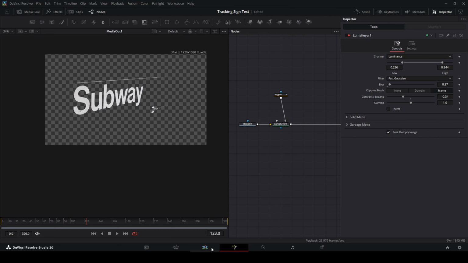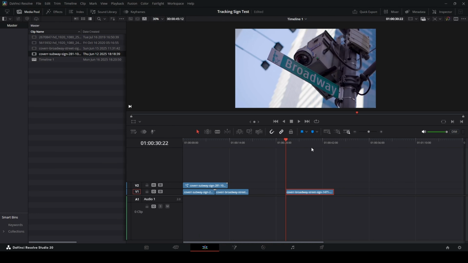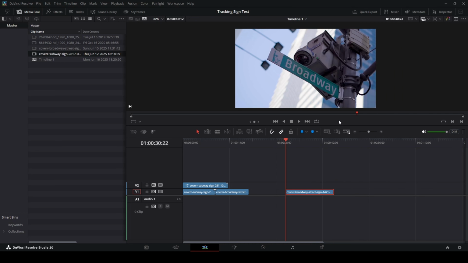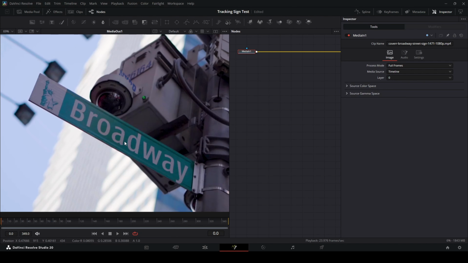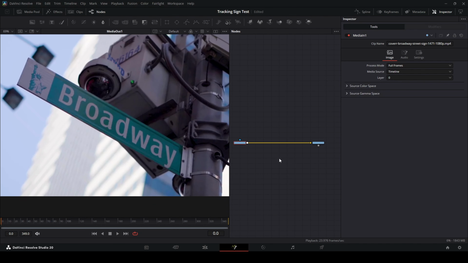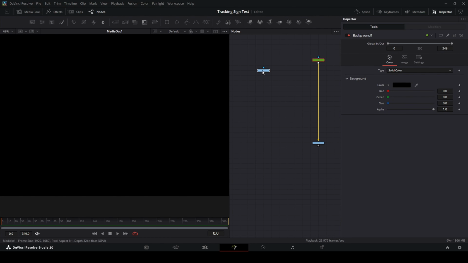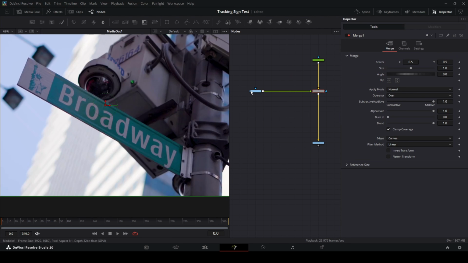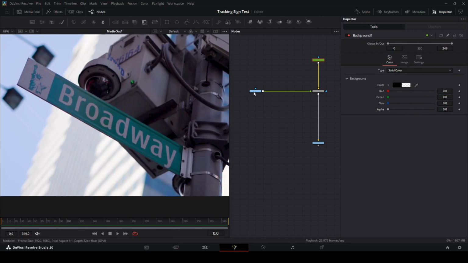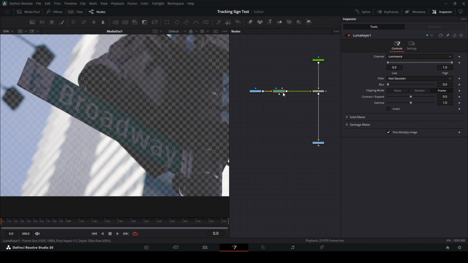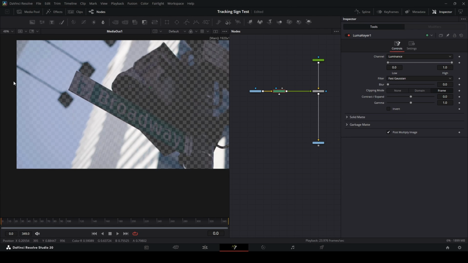The second one is a little bit trickier because the difference in luminance isn't as drastic as white on black. But it's basically the same thing. We're going to go in, open in Fusion. And what we're going to do is the same thing we did earlier: disconnect this, add a background. That's not absolutely necessary, it's just something I do out of habit. I'm going to make the background transparent, and we're going to add a Luma key. And you see it's gotten rid of everything that's dark and kept everything that's bright.